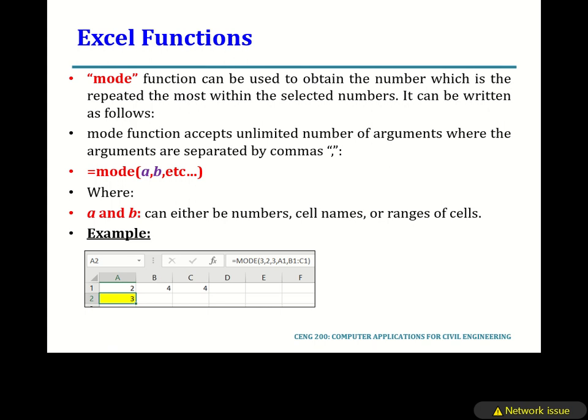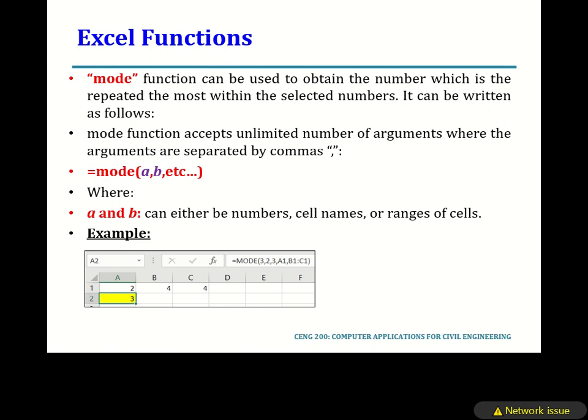The number which is repeated, yeah. Okay, so if you have a series of numbers, the number which is repeated most is the mode. For example, if I have 1, 3, sorry, then 4, which one is the mode? 4. If I put it like this in Excel, the answer will be 4. In this series you can see 2, 4 and 4, so the answer is 4.